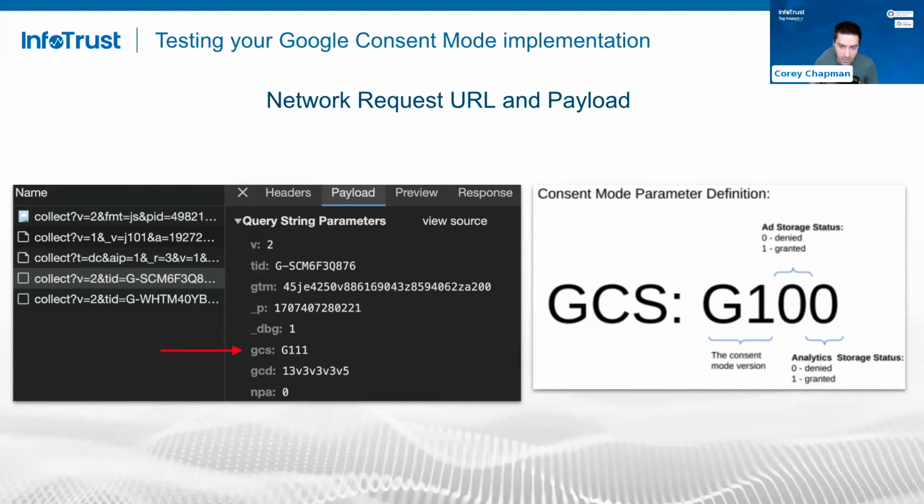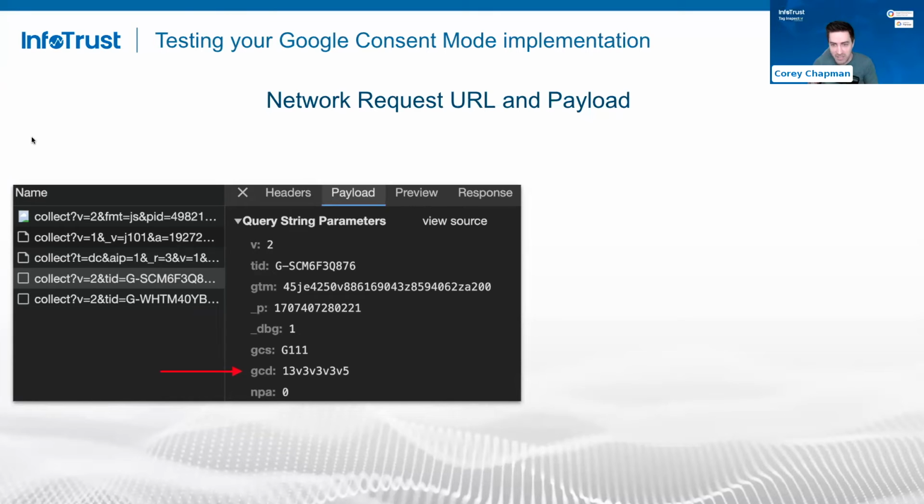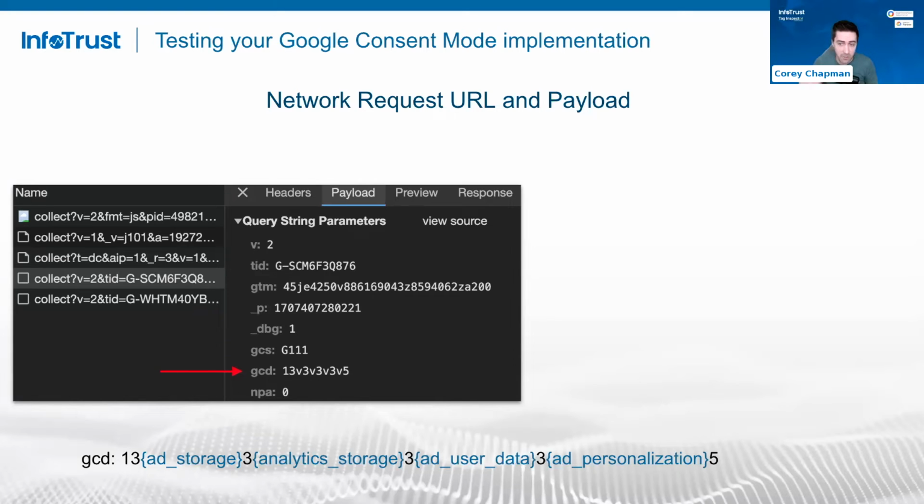So I want to talk about those as well. This is where the GCD parameter comes into play. With consent mode v2, as mentioned, there are two new parameters that are passed in with the signals. The first one is ad user data and ad personalization. Translating this is super tricky. It's a lot more complicated than it was with the version 1 GCS code, which was very simple, just on or off, but we'll try to break it down the best we can.